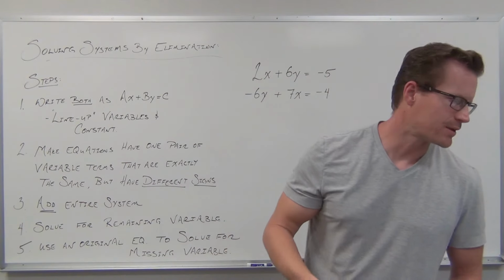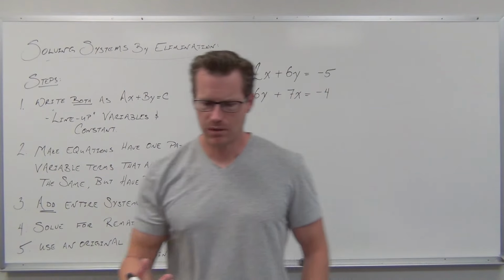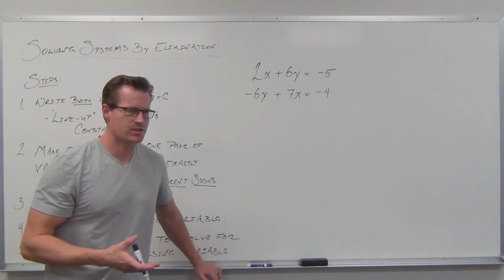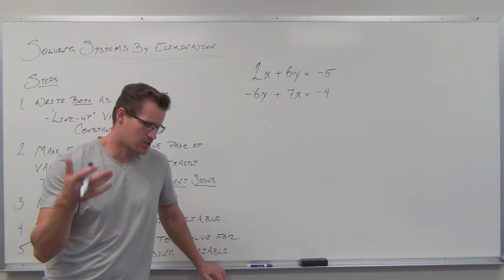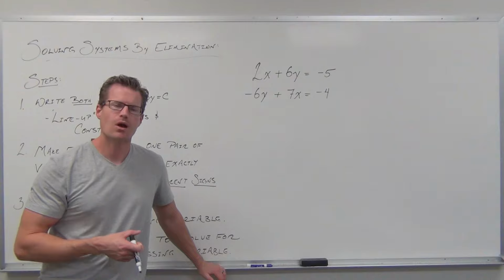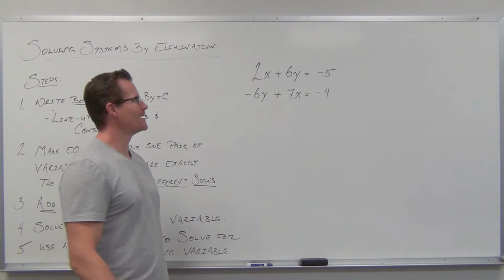Something should be jumping out at you on this problem when you're looking at it, and I ask you, what are we dealing with? That's probably a good choice to start. What are we dealing with? It's a system. You've got two linear equations. System of linear equations. Fantastic. What's the best method to use? Let's go through that real quick, shall we?